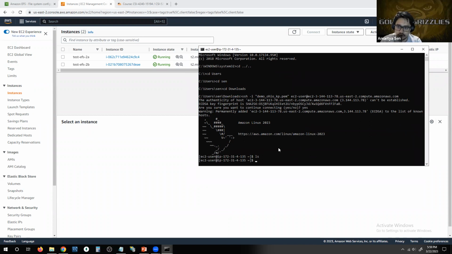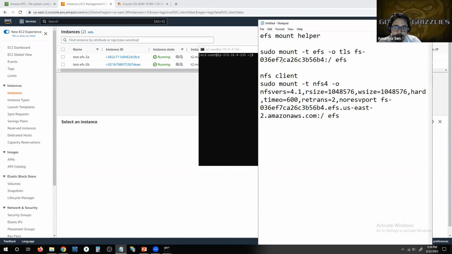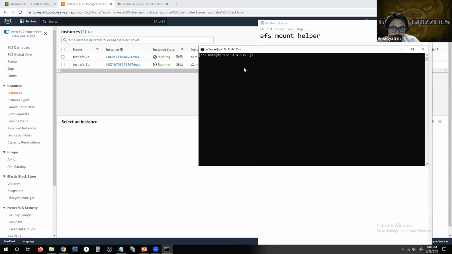So the first thing I want to do is clear out this whole window, and then install the resources that will allow me to use the mount helper, right? We saw that there are two options available if we are connecting using DNS. One is the mount helper, and the other is the NFS client. So we have one or the other when trying to connect from the instance. I need to install some software that will allow me to utilize these utilities to connect with the EFS instance, right? So go ahead and type these commands.